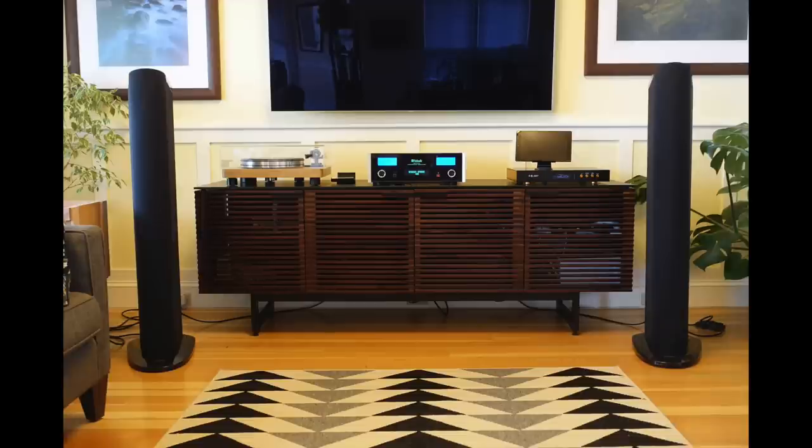In the living room, he has Golden Ear Triton 2 Plus speakers, a McIntosh MA5200 integrated amplifier, an Analog Works Turntable 1 with a Jelco 750D arm, and an Ortofon 2M Black cartridge. DAC is a Holo Spring. Streamer is a Pi 2AES.